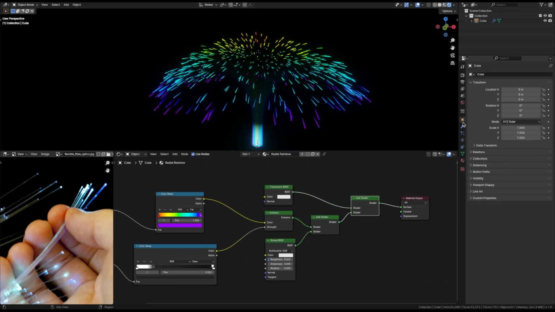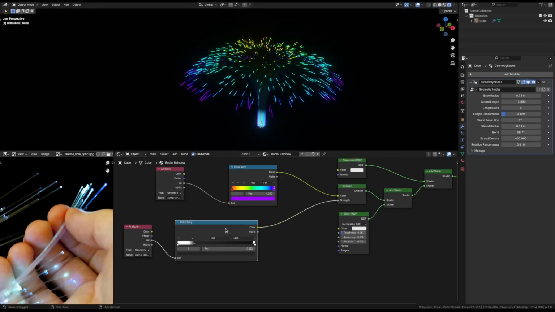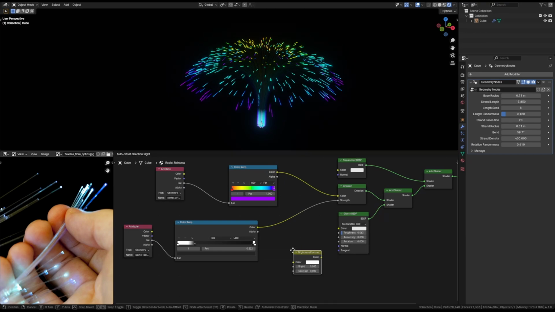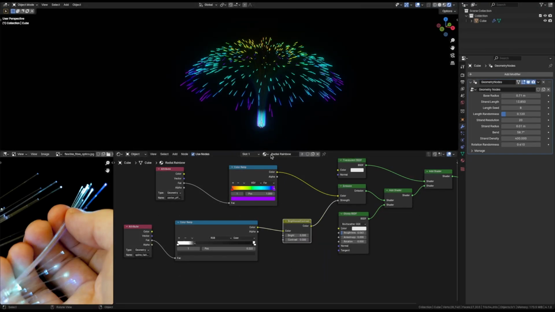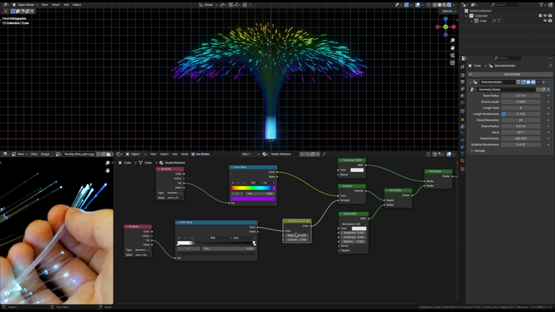Sweet, so it's looking pretty good. You can always tweak the modifier here. I want to tweak this black, so we can do it with a brightness contrast node. And we can just bump the brightness a little bit so we can see those strands a little bit better, as if there is light still going through.